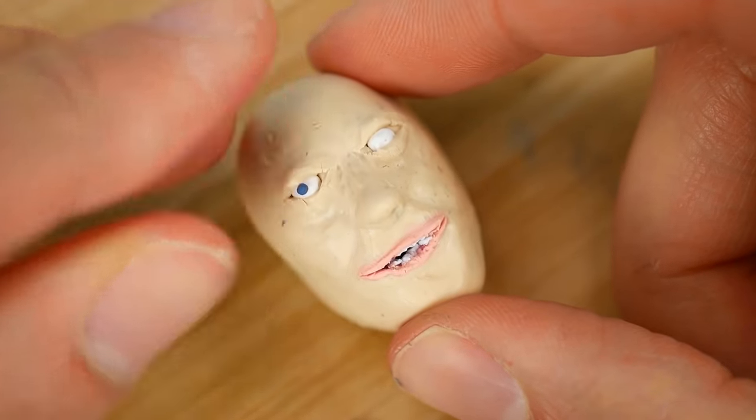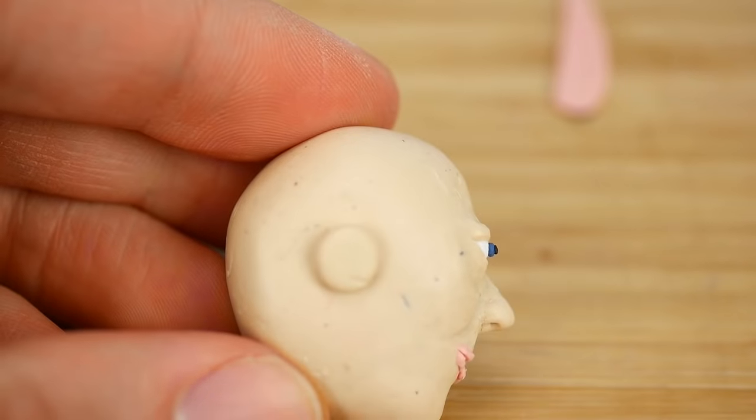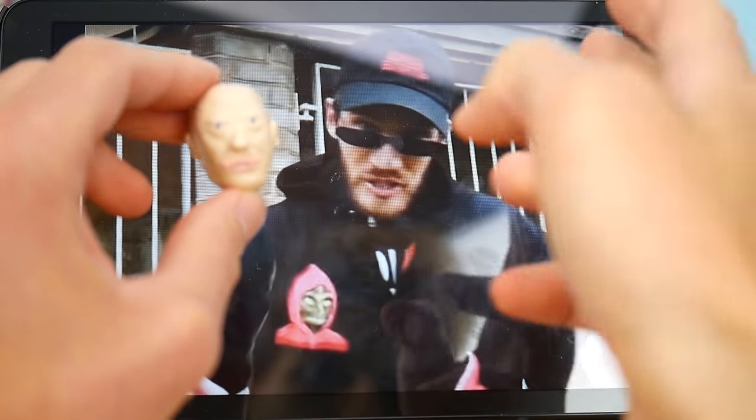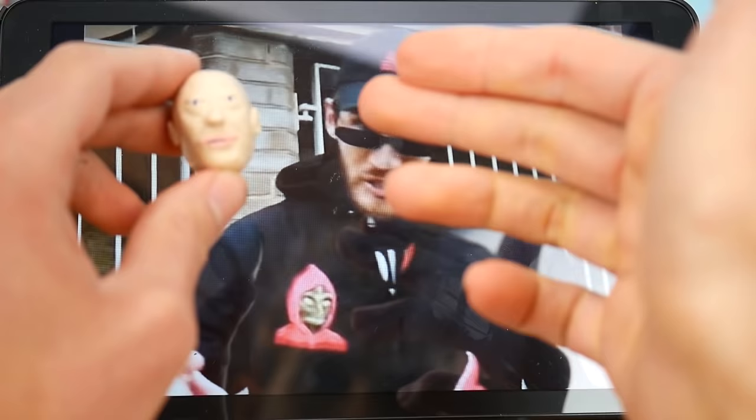And the eyes. Okay, so we're gonna add the ears to PewDiePie. For now we're going one-to-one, it's looking exactly like the real one.